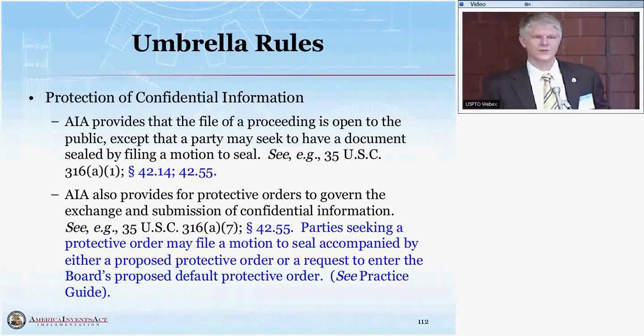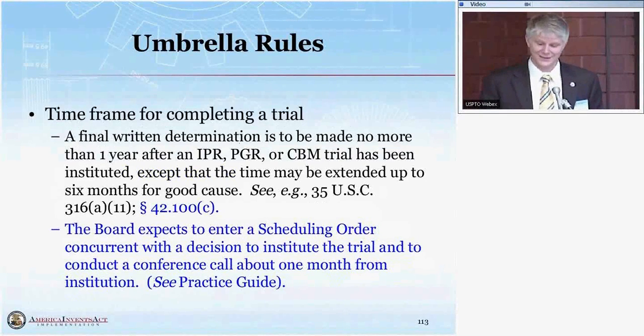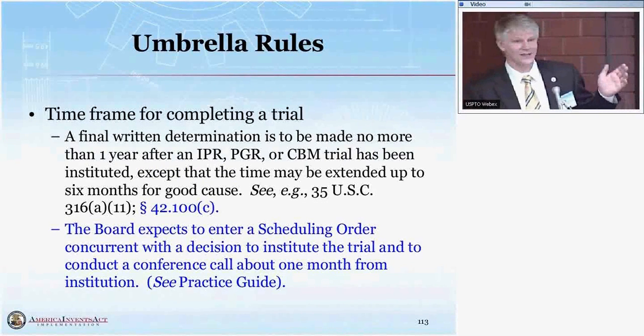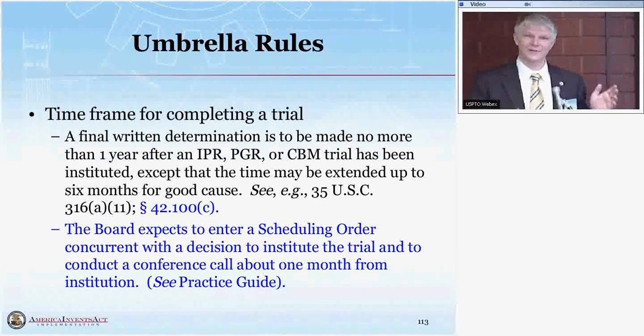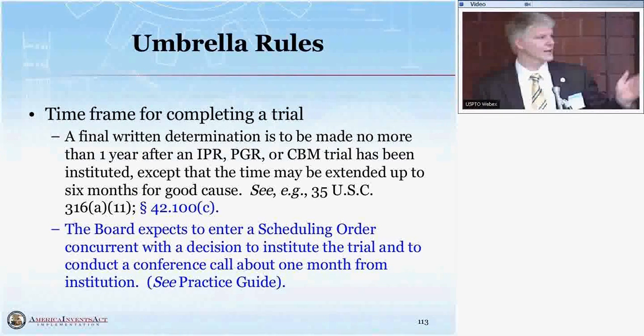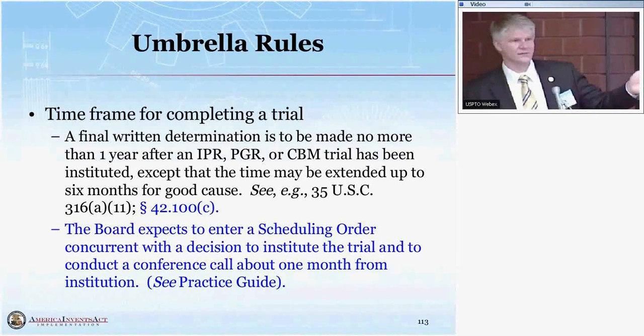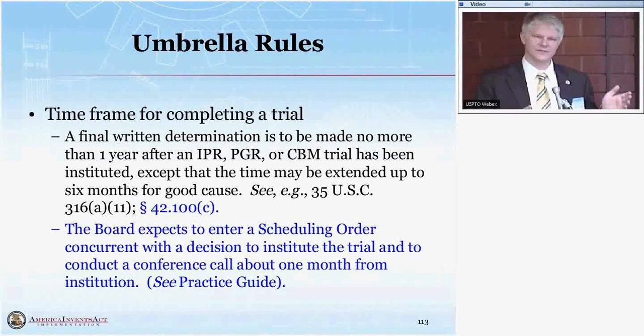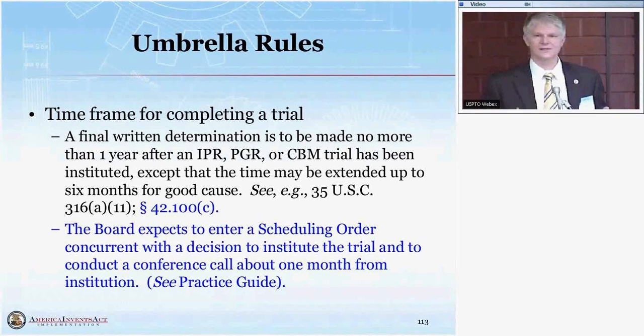Now, we've already talked in detail, but we're going to go out with a final written decision in 1 year. This is just a reminder, as we talked about at the beginning of today: what are we trying to do? Make sure we can complete within the 1 year. But with the understanding we can extend for good cause should something unforeseen happen, or some circumstance that necessitates us going past a year. That's not the general case though. In practice, we want to keep these to a year.